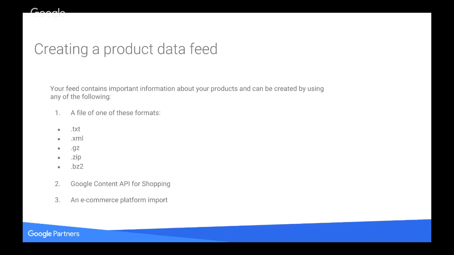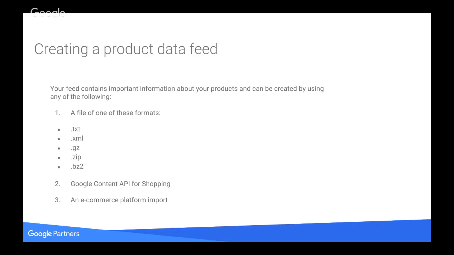Your product data feed is essentially a feed wherein you upload all the information about the products that you're selling, such as the title of the product, the price, the condition, what gender it is made for, if it's apparel, etc. So your product data feed can be created in 3 formats largely. The most common formats are either a text, tab delimited, or an XML file format.